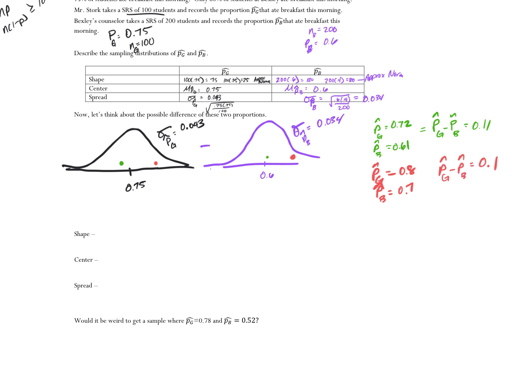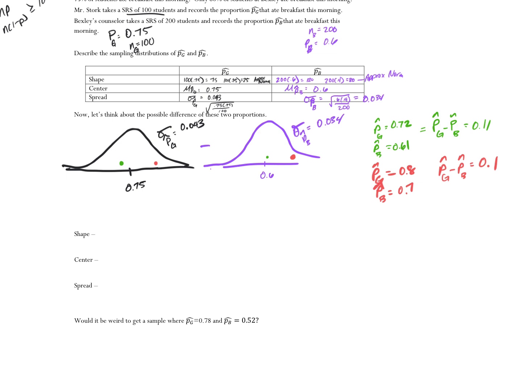It'd be 0.1, because we would subtract them. And so when we describe this new distribution of the difference between the two, if we're trying to find that, what we're doing is finding this particular number for each one. So when we think about a point on our graph, what does that 1 point represent? It is a difference between two samples.